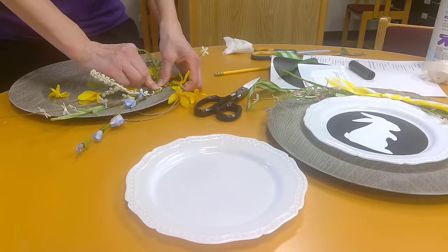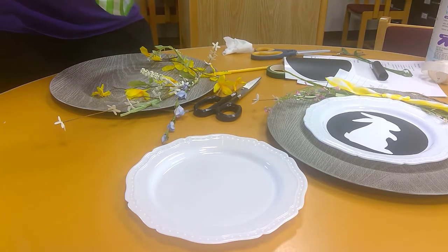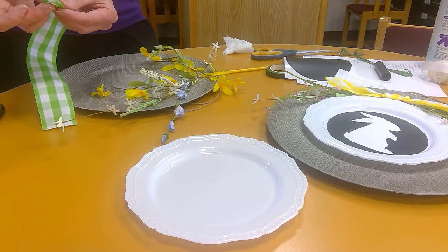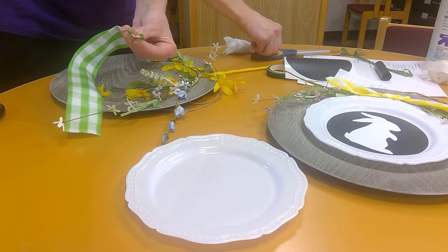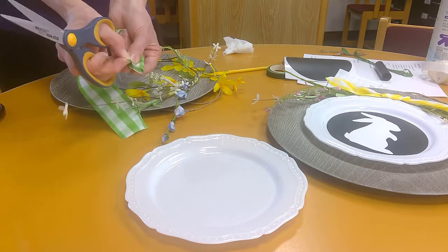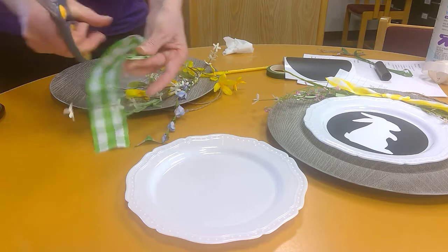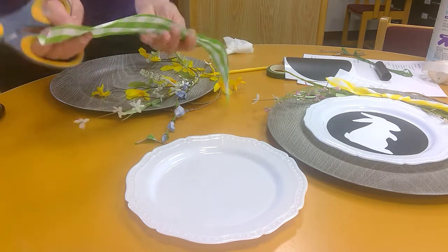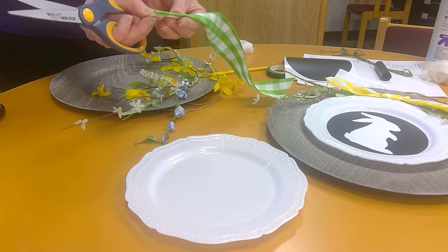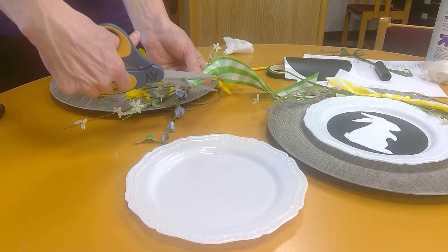All right. Okay, so to form your bow, what you want to do is, I made little notched ends. The wire in this ribbon is pretty thin, so you take the ends and you fold them, and then you're going to cut from the outside corner to the fold. You just cut a little diagonal, and then when you open it up, voila, you have a little notched end. Since you're not really cutting the wire, it's not going to hurt your regular scissors. Raw edge, folded edge, cut to the center.